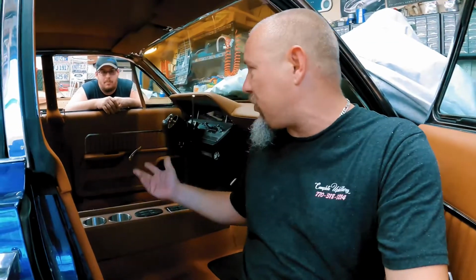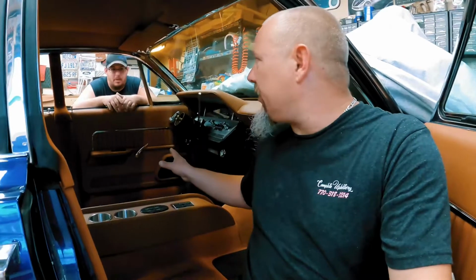Awesome, very nice. And we talked about vinyl being in the center console. What threw me off, because I've seen you working with a lot of leather here, is that I'm going to guess the seats are leather then, and maybe the door panels? Correct. The door panels are all leather, including the armrest. So 100% leather on the door panels and on the seats themselves. All right, man, that is awesome.